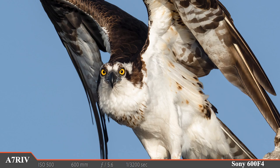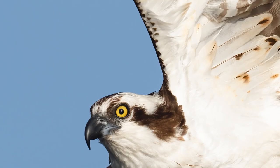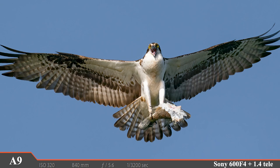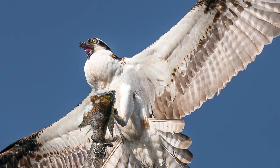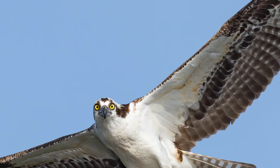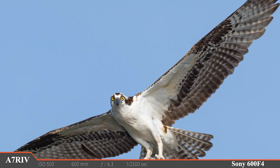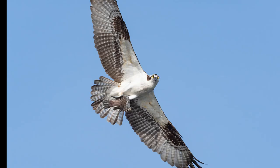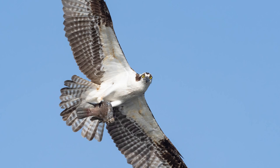Even though the osprey don't actively hunt for fish at this lake, they do often fly in with fresh fish at the ready. Look at this bird — you can easily see it has managed to eat half of its fish. The most obvious clue is the half a fish hanging in its talons. But look at the size of this bird's crop, that bulging area just below the beak. This bird was nice enough to look right at me as it flew in, and it almost seemed to pose, giving us a great view of each side. Both sides look spectacular in the early morning light.